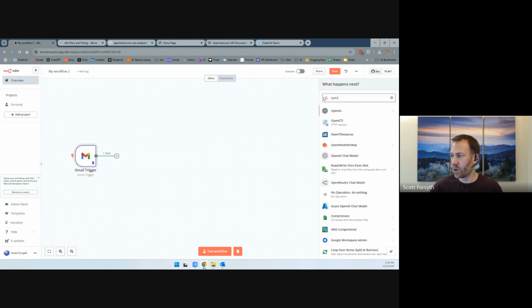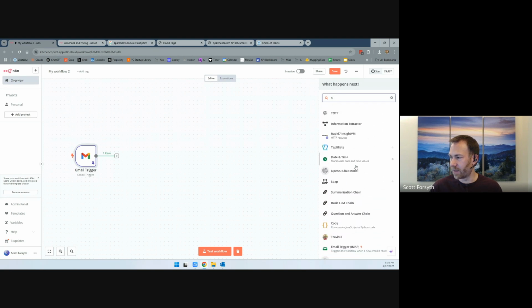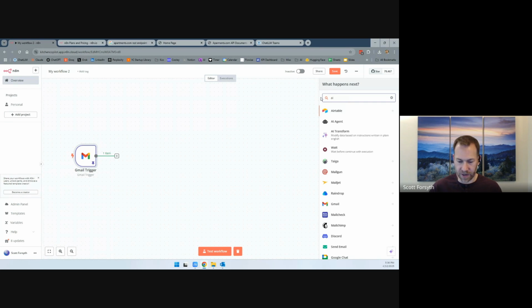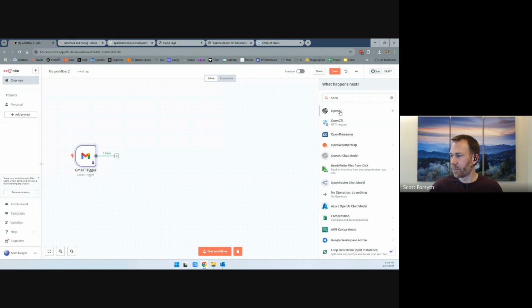You could use Grok, Claude, Grok with the Q, you have the two different Groks there, OpenAI, Claude, DeepSeek and such. Most of the ones that you would be thinking of are going to be available there. But for us, let's do OpenAI.